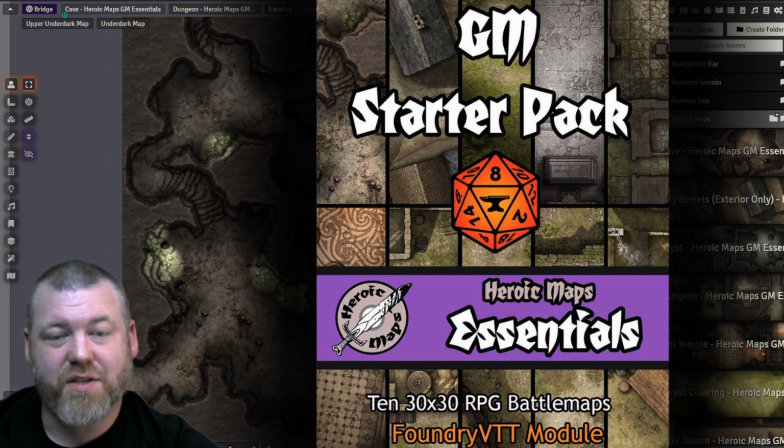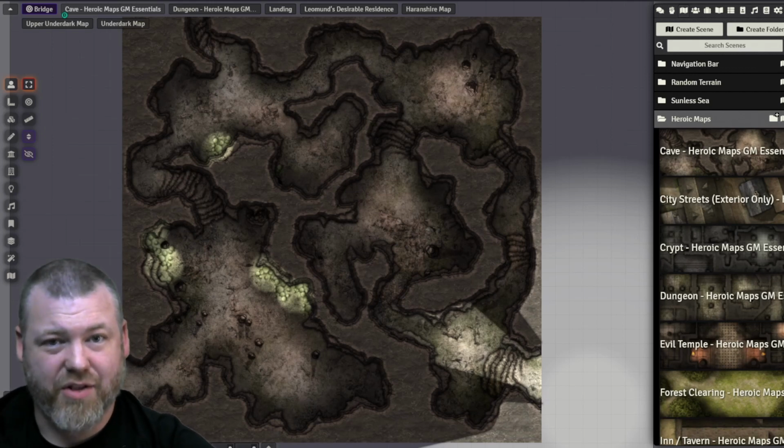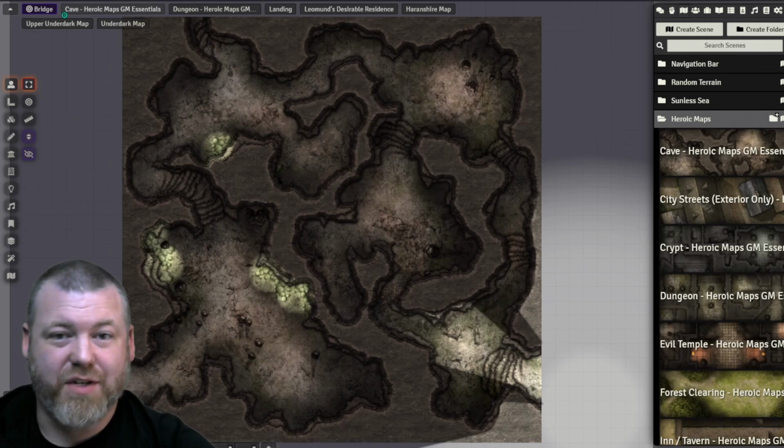There are a number of maps in this set. I'm going to preview them all here, give you a little commentary on each, and then let you decide for yourself. We're starting off with a cave. How many D&D campaigns have you been in that never ever included a cave of some sort? Probably some number close to zero. So this is a perfect example of the type of map that you can drop into pretty much any setting and it be perfectly fine.